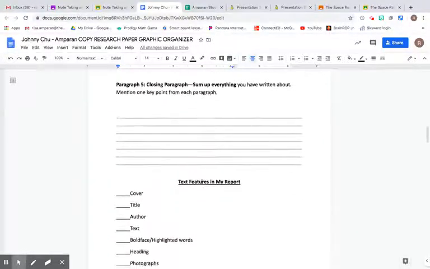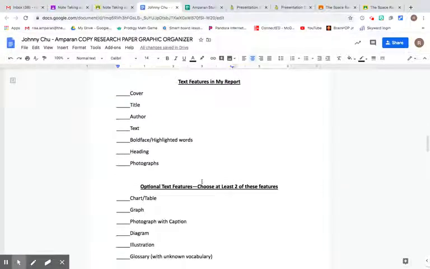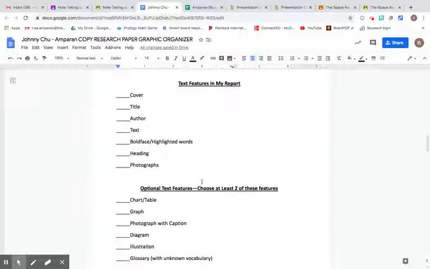Now there's another important piece of information that talks about what you need in your paper that is included in your research paper graphic organizer. These things are what you must have in your report. You must have a cover, title, and author.